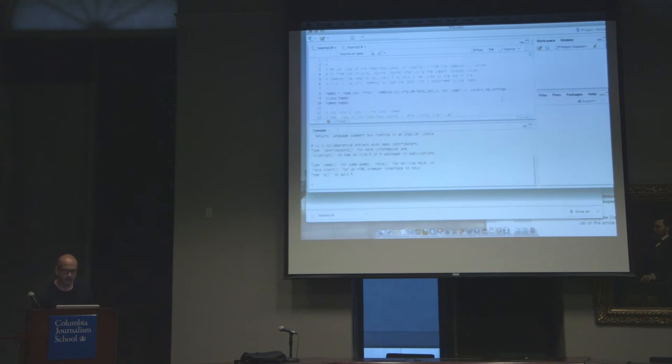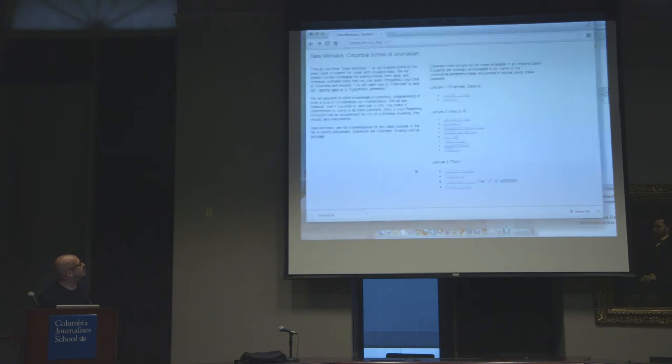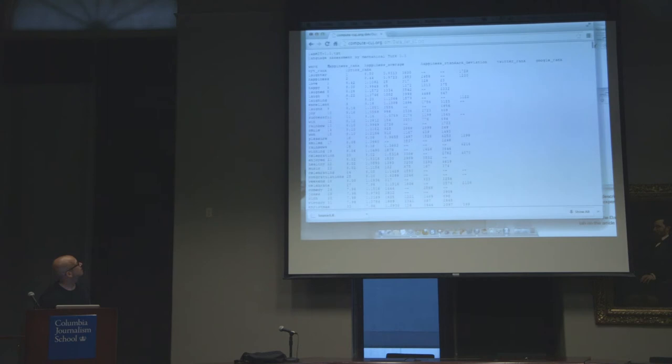So here's the code. So we have separator equal tab, then skip equal 3. The reason we're doing that is because the data set has some header material that says that this is lab MIT 10.txt language assessment by the Mechanical Turk, and then it gives you the titles of the columns. So we need to skip 3 lines before we get into the data. Is that clear? The top 3 aren't really anything.